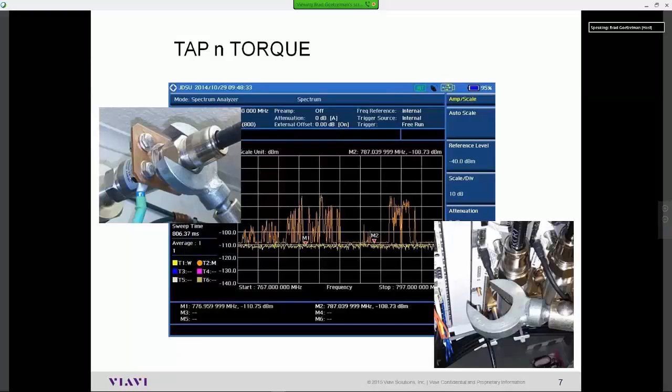This slide is for once you know that you have a PIM issue or some type of problem that may be local to your site. Oftentimes I see people, even with a PIM tester, recommend a tap and torque, meaning that you go around and tap on coaxial cables, and if you have connectors available, you give them a little extra torque with a torque wrench, making sure it's at the proper pounds per square inch. These are excellent ways to determine whether or not you've actually found or isolated the source. Now, oftentimes the problem is that if you have fiber to the antenna up on top of the tower, these are not readily accessible.